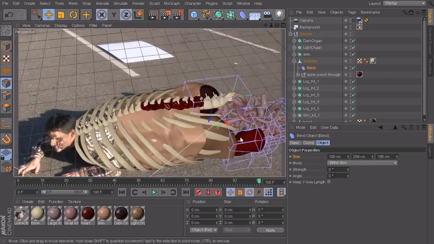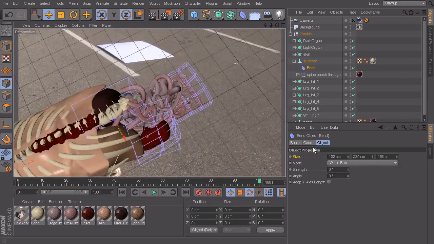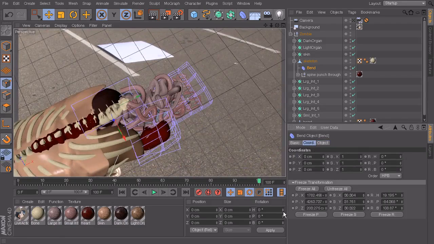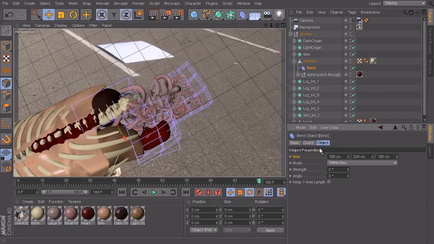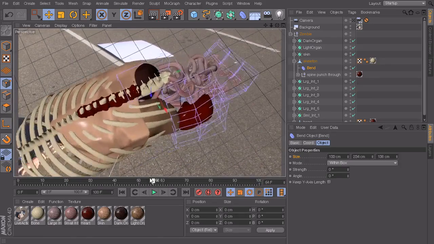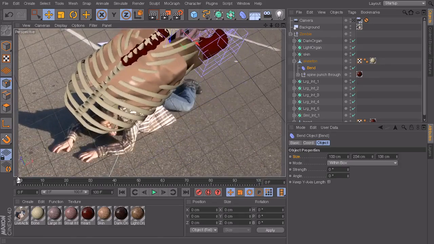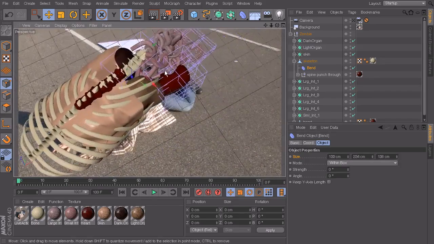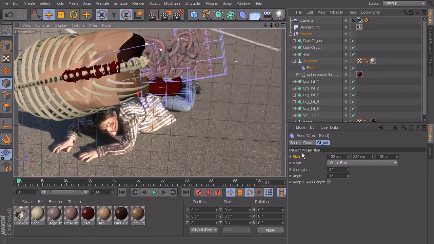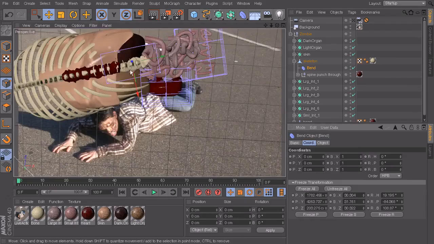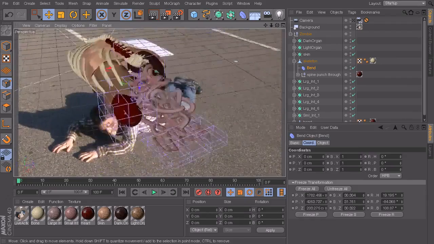Now, before we do anything else, we need to go into our coordinates and freeze our transformations. Then we can go back into our object, and it looks like we actually need to freeze our transformations back here when we're on frame 0. So you can just make sure that that's set up that way.